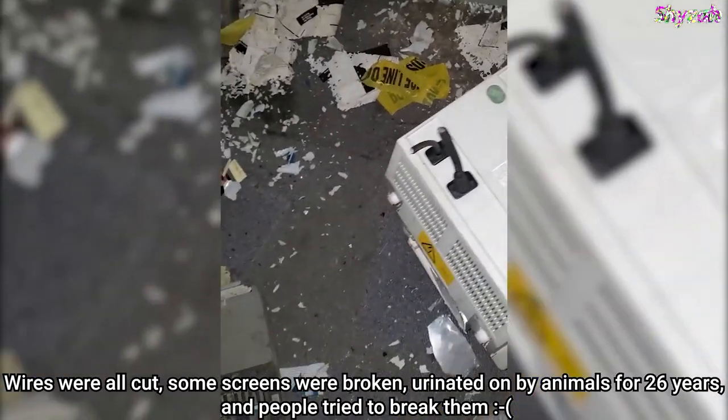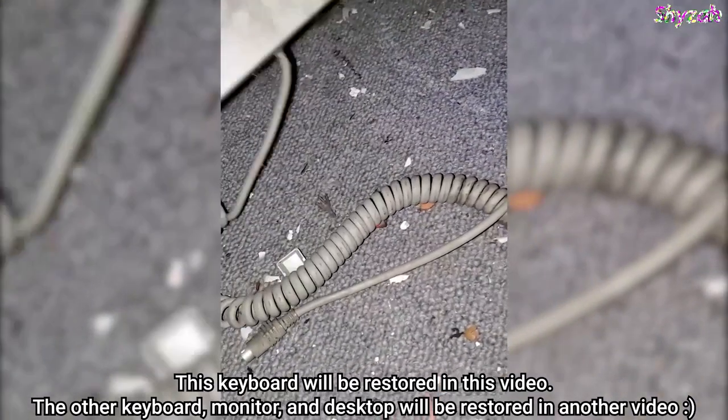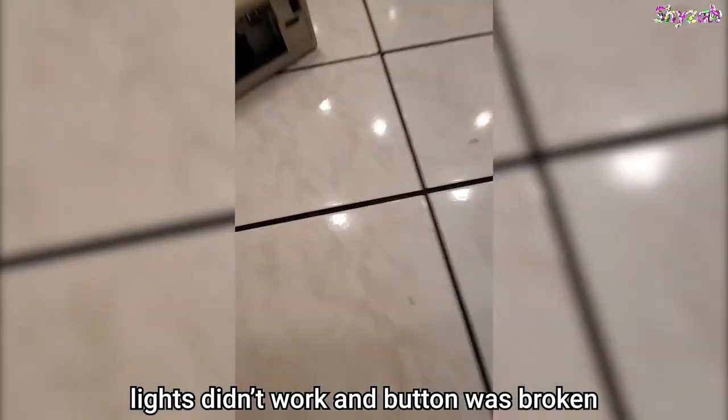The wires are all cut. Oh, there's another keyboard. Oh, this one's not cut up. Let's take it. The wire's still on it. See?